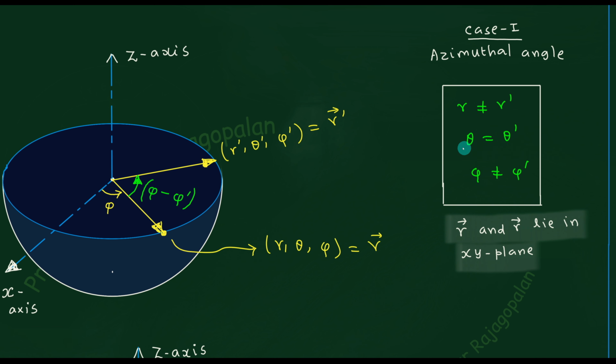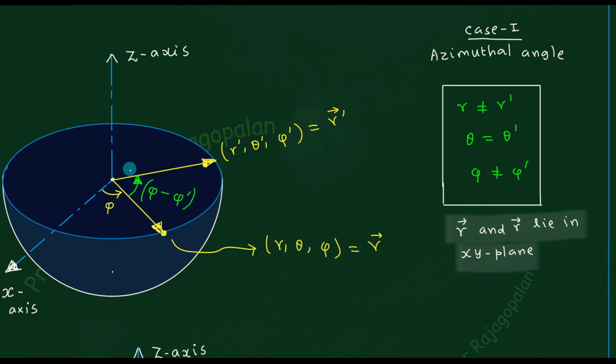These two things are clear. Can you tell anything about theta? That is the point. There is a theta here, right? r, theta, phi; r prime, theta prime, phi prime. Can you tell anything about the theta? I have already written that they are equal. So you have to tell how the thetas are equal. This is the place where you have to think how it is equal, or what should be its value. Whatever be the value, it should be equal.